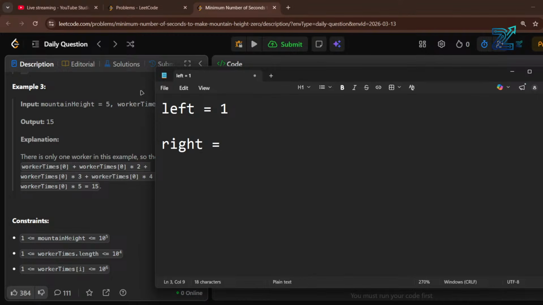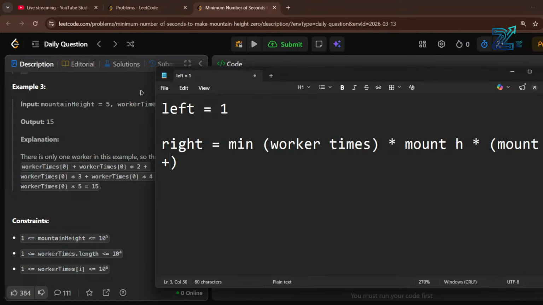So in this we can say the minimum value of the worker times, multiplied by mountain height plus 1, and it is divided by 2.